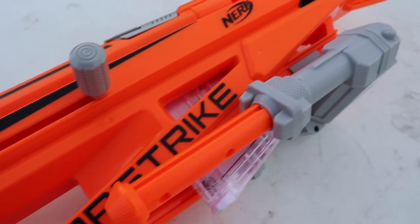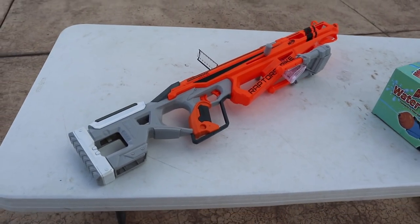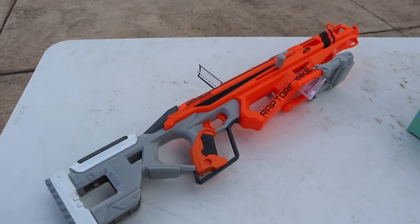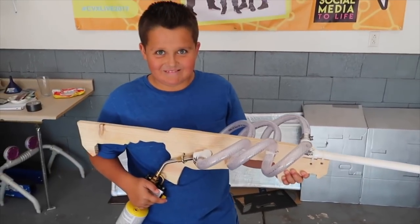Oh yeah, we did a really awesome Nerf Blaster video where we actually made a plasma cannon. If you haven't seen that video yet, here are some awesome highlights from that one. The whole thing ignites, there's a ball of plasma that goes through both coils and then out the end of the bottle and it launches.